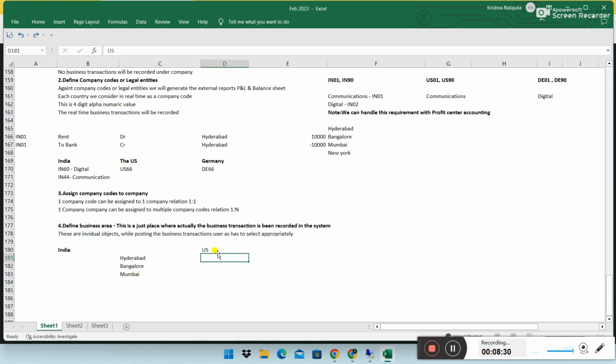In the US, let's consider New York, Alabama, and Washington, DC, since there are states in the US. Let's consider three business areas here and three business areas here.